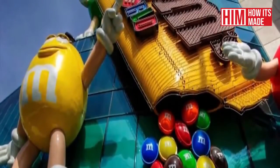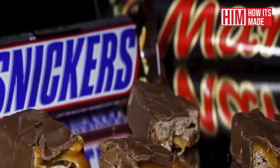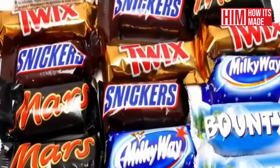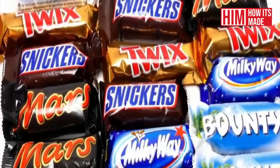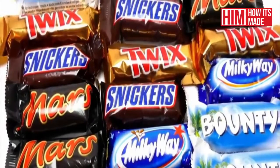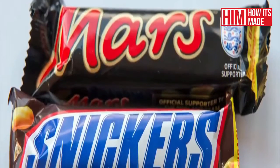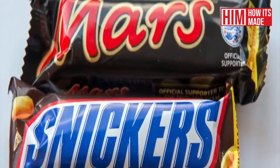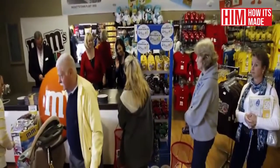Snickers knows just how to stay on the highest edge of the marketing options for their products, and they even boldly claim on their site that the 2021 release of the Snickers brownie bar created a chance for world peace. How can you argue with a chocolate company that knows how to deliver these kinds of one-liners? They know just how to keep people interested, and on top of their amazing advertising endeavors, and despite some stumbles related to the Super Bowl 41 ad, they have continued to come up with new and interesting ways to advertise their product.